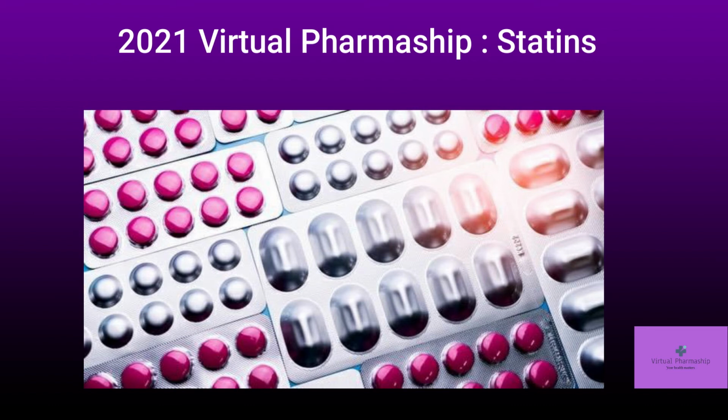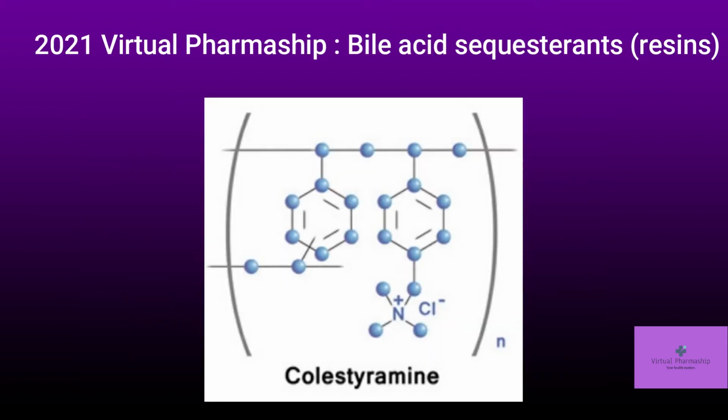The side effects of statins are hepatotoxicity. That's why we need to measure ALT levels. Other side effects are myopathy and rhabdomyolysis, and the biomarker of rhabdomyolysis is increased level of creatine kinase. Bile acid sequestrants, resins, bind to the bile acids in our intestine and prevent their reabsorption. Their mechanism of action depends mainly on the positive charge that reacts with the negative charge of the bile acids. That's why they can bind to any negative charge and cause side effects.